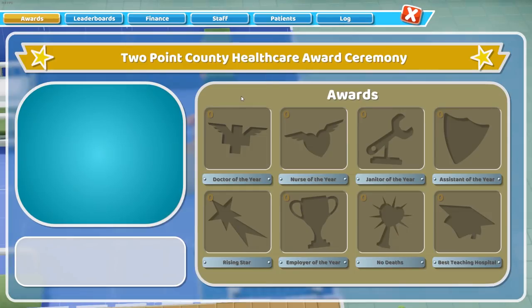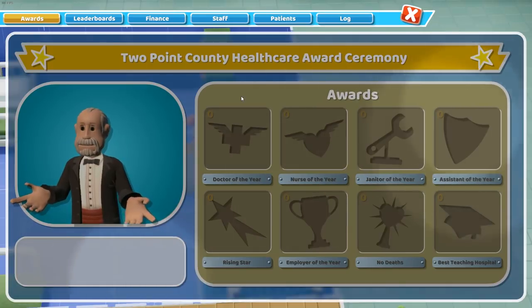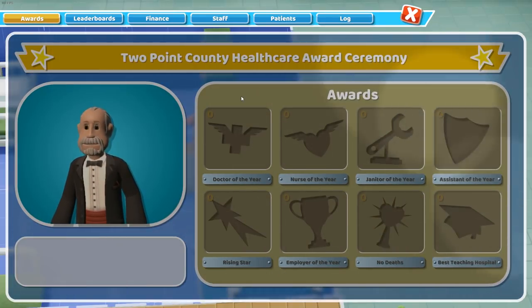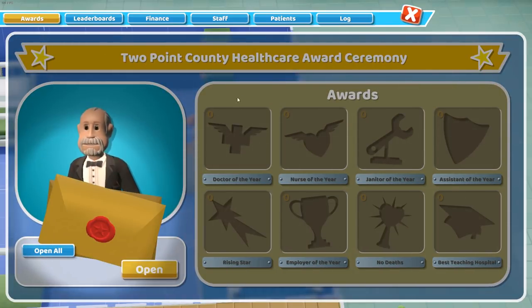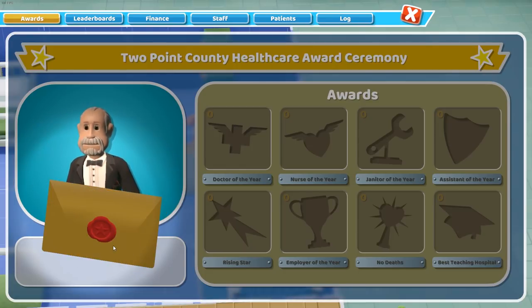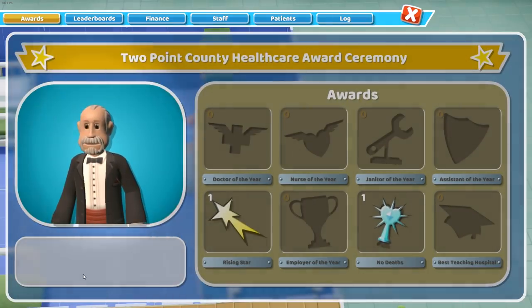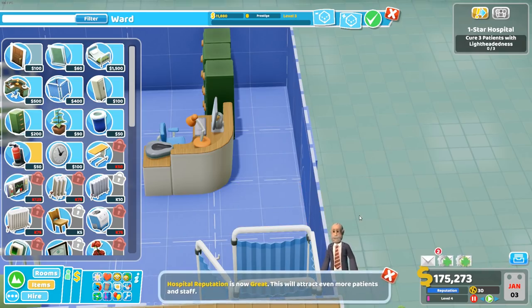Oh, hello. What on earth is this? Two Point County Healthcare Ward Center. My God, this is just like the movies. Here he is. Jeremy Corbyn is awarding us with... open. Let's have a look at this. The Burp Award for Doctor of the Year goes to Bungle Meditech. I don't think that's us. Should we just do open all? I can't imagine we've won anything. Oh, we have Rising Star Awards. Awards to medical professional who... Oh, okay, bye. That was all a bit swift, wasn't it?